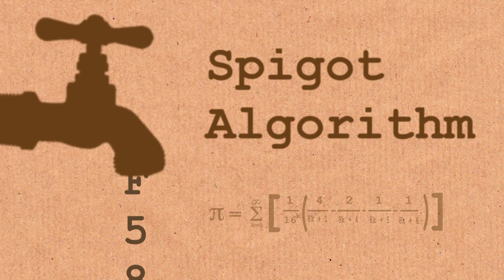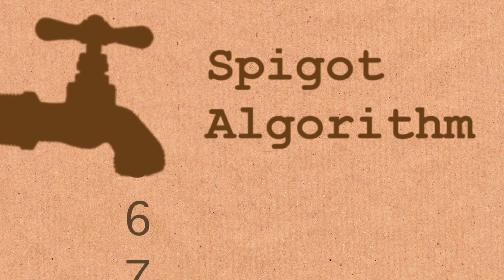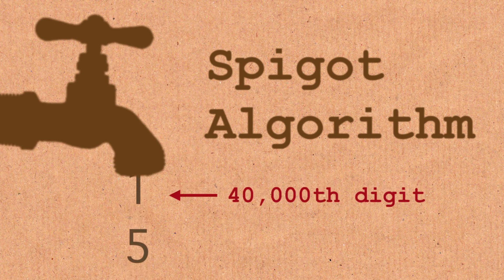And so they called the right guy — the Simpsons team were talking to David Bailey, the real expert. You want the 40,000th digit, David Bailey will give it to you, except his spigot algorithm only works in hexadecimal, so only works in base 16. So if you want Pi written in base 16 to the 40,000th decimal place, David Bailey can give you the answer. In the end, what David Bailey did was he just printed out 40,000 digits of Pi and sent them in the post to the Simpsons office, and they referred to that in order to check that the 40,000th digit was indeed one.